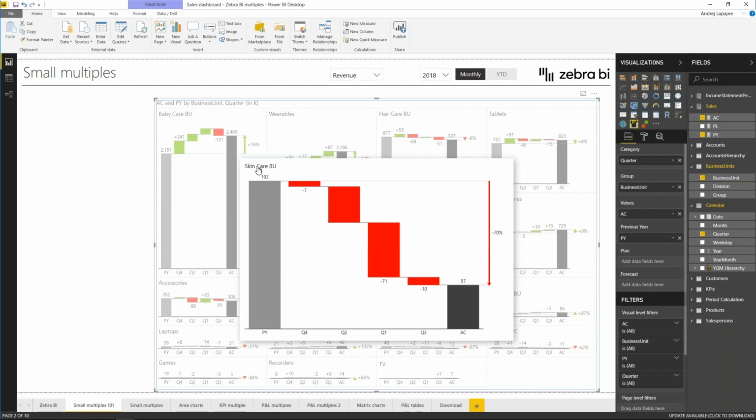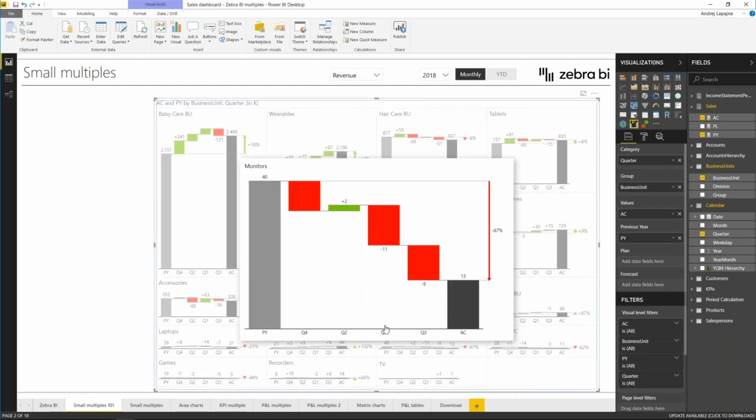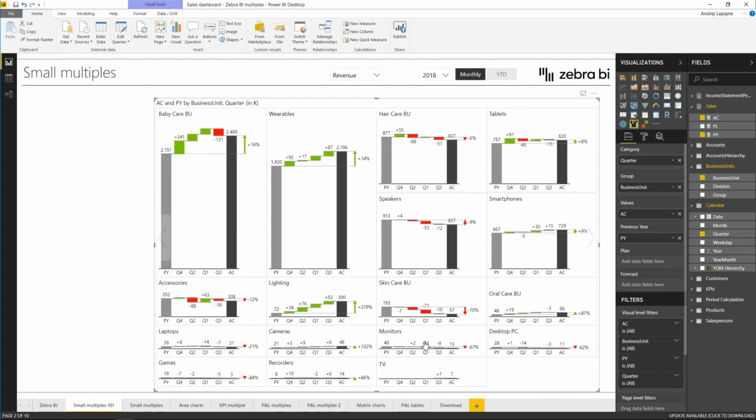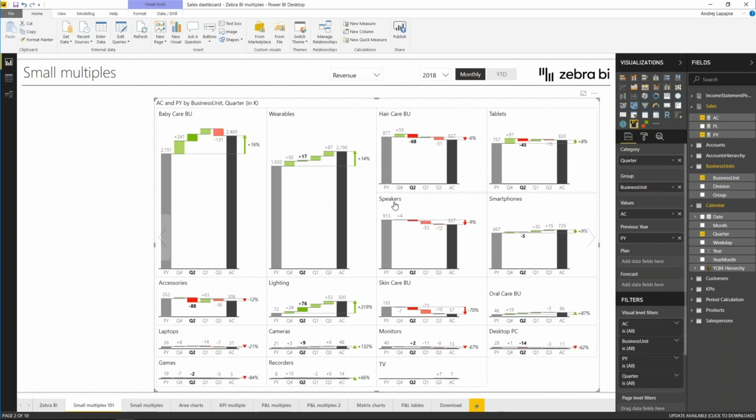It's like a zoom in, so you can understand what is going on within this business unit. This is the second action. First you see what's important, and then if something is going on here, like skincare, you can enlarge it to see the details within a chart. So this is the basic functionality here.